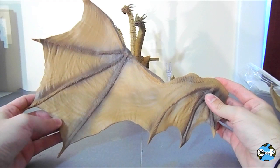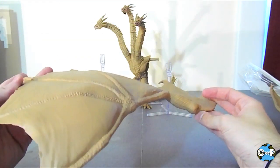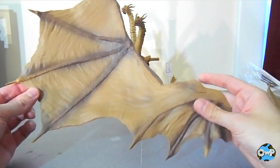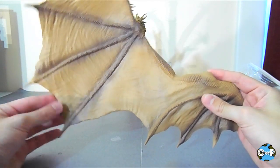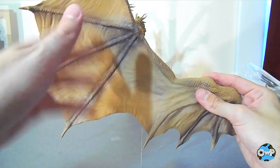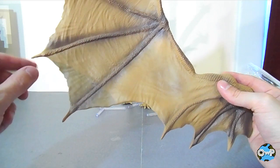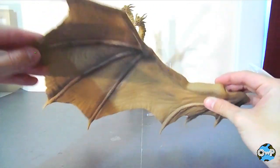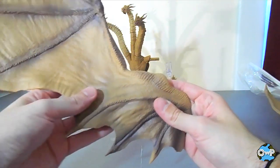So here we go. The elephant in the room. The number one discussion point that I have with this figure. The wings. These are one big solid piece of plastic, and furthermore, it's a kind of a more fragile feeling plastic than perhaps I'm comfortable with. Which, I mean, the major part of the wing, you're probably not going to notice it, but these little tips here, these seem like if the wing fell off, for example, these pieces seem like they'd be really easy to break off. So be very careful with this, is what I recommend to you.